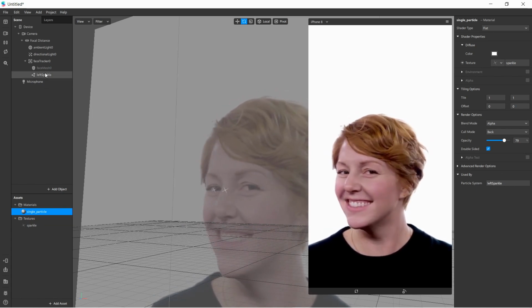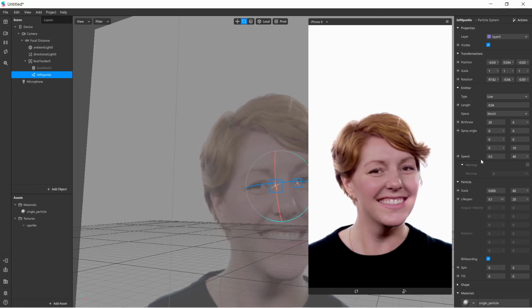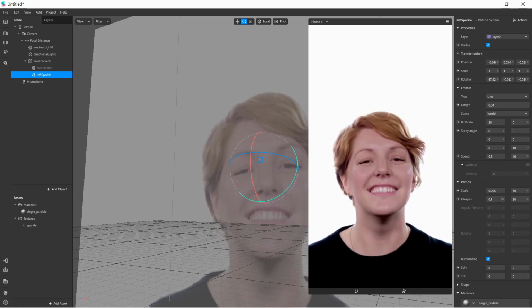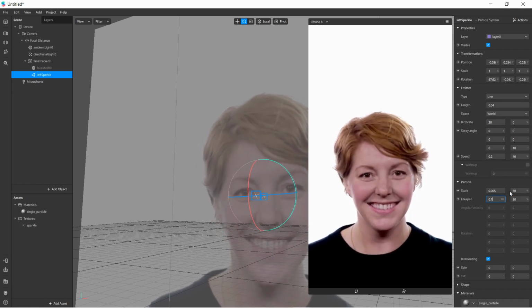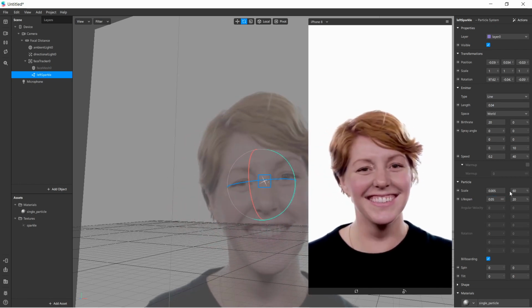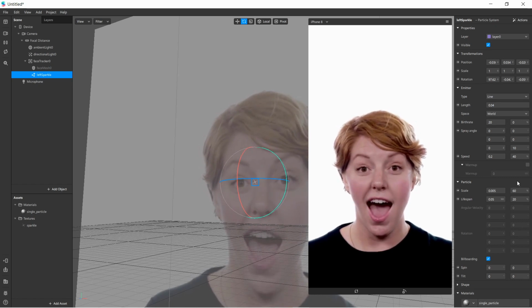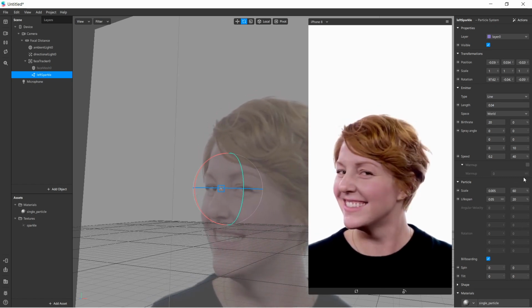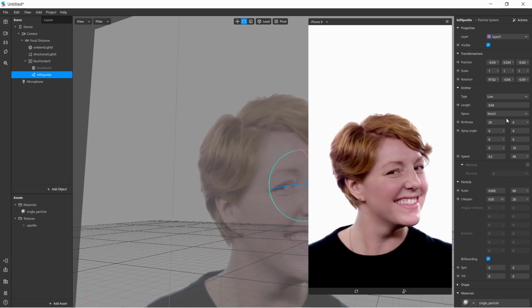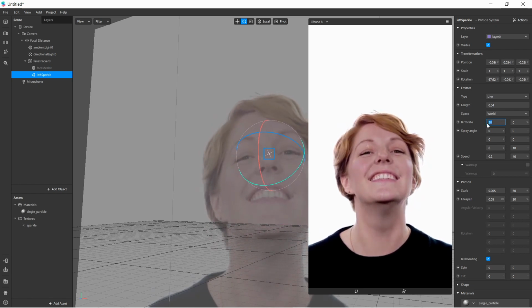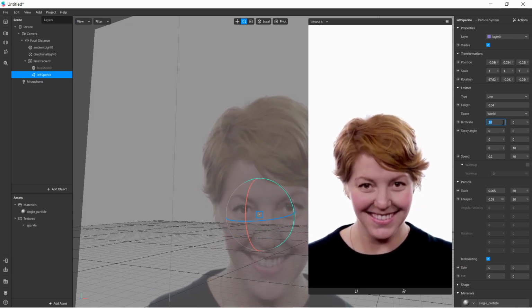Alright, going back to the particle. Lifespan, let's put it a bit less. 0.5. Yeah, now it appears like sparkling, right? Nice. I can now change the birth rate so more of them will appear each second.